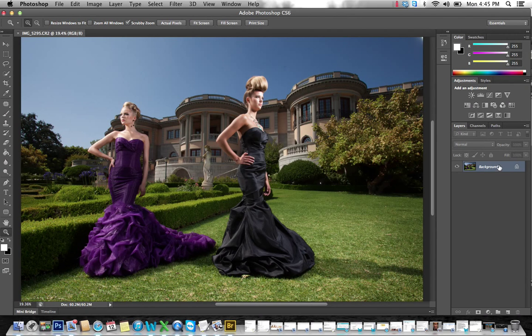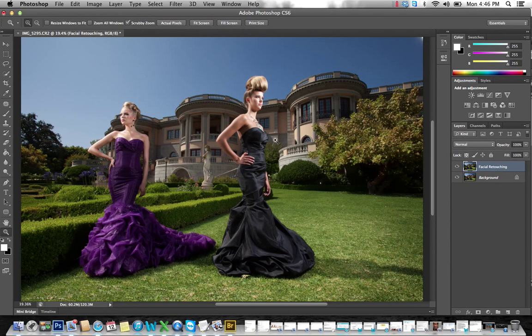Okay, so I'm going to drag this. The first thing I'm going to do is I never want to work on my background layer, so I'm going to click this and drag it. There are shortcuts for all of this, but I'm going to show you the actual way without the shortcuts because there's a million of them, and I'm usually using shortcuts, so it's really quick. But it gets distracting. So I dragged it down and made a copy of it. This is the one we're going to work on. The first thing we're going to work on is the facial retouching. I'm going to label it facial retouching.